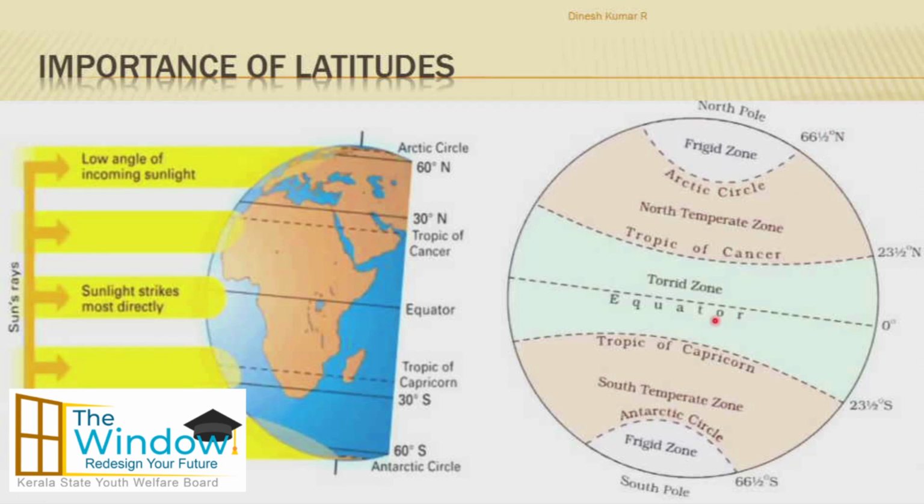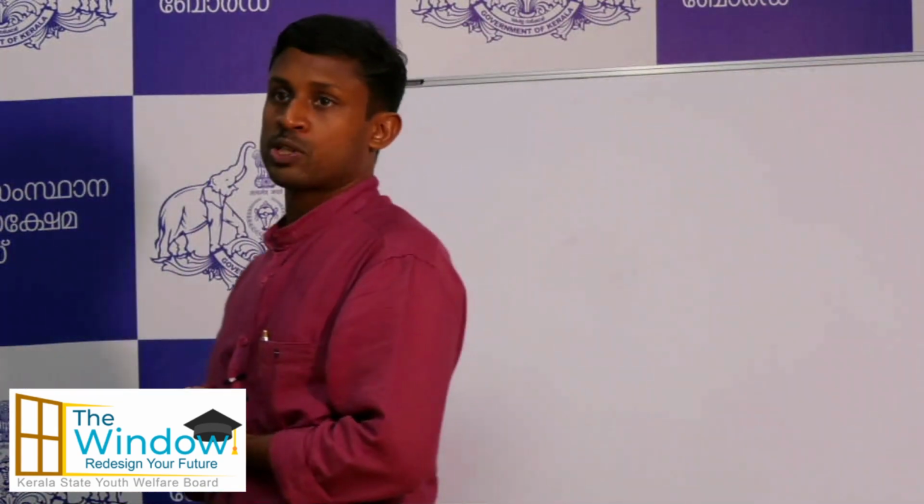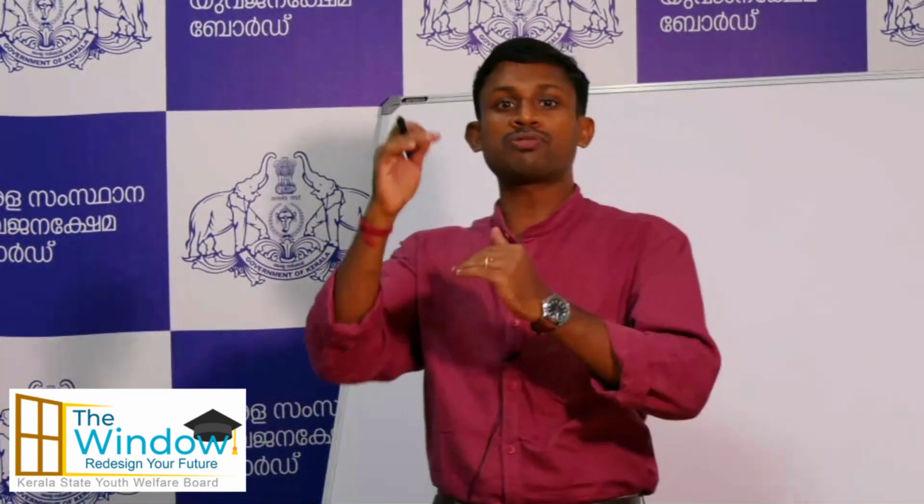First, within the tropics, this is my Tropic of Cancer and this is my Tropic of Capricorn. If you see within this area, the name you can read, it is referred to as the torrid zone. Now what is the torrid zone? Torrid zone means it is a heat surplus zone. Heat surplus means the area which receives more sunlight. Generally, the temperature of the area will be relatively higher. So tropics are the area which receives direct sunlight. We'll basically understand why that happens.